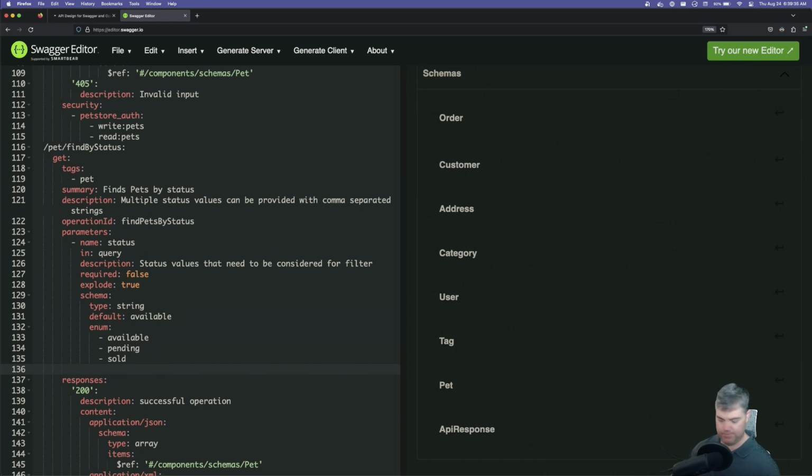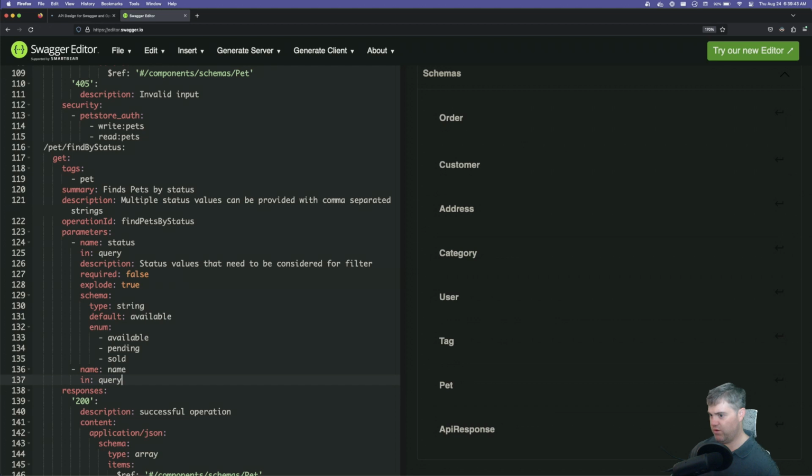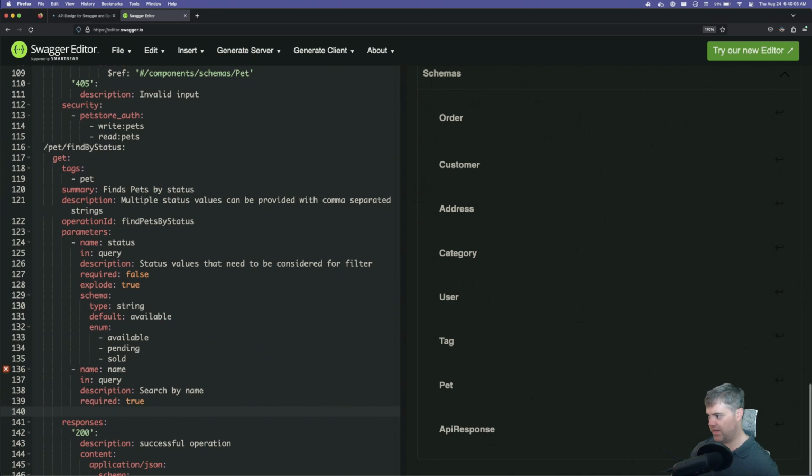So we could do something like, we have name in the query. Description is search by name. Required is maybe true. Then we could do name is partial in query.